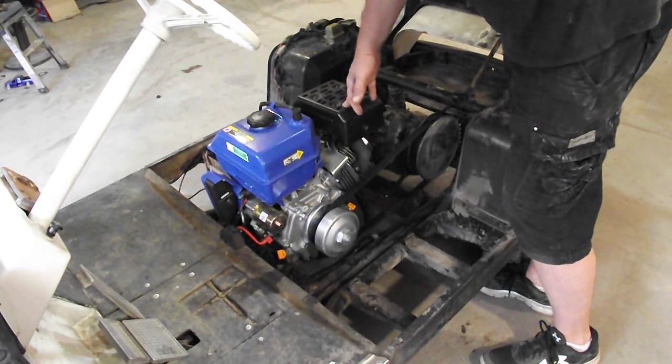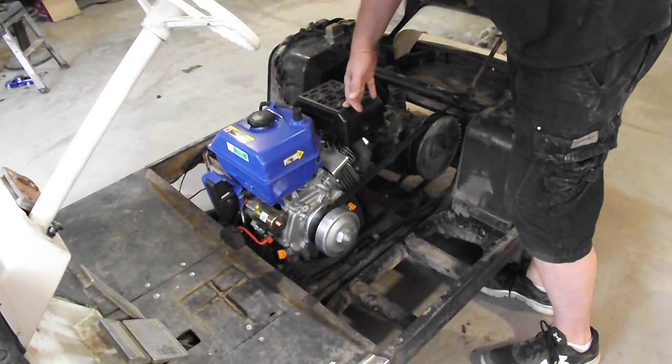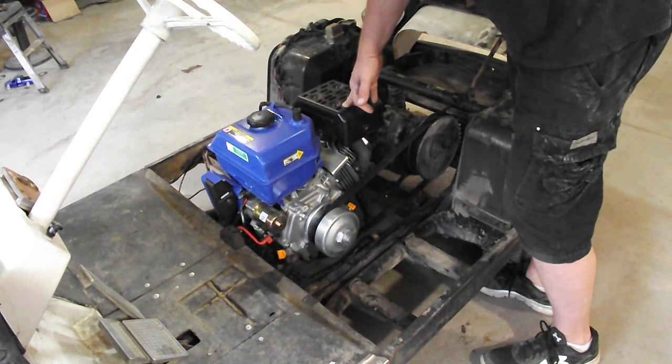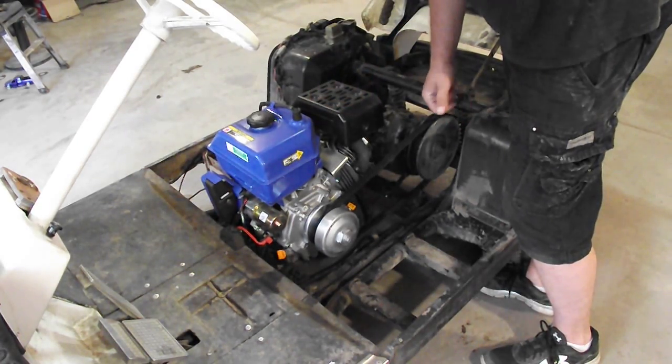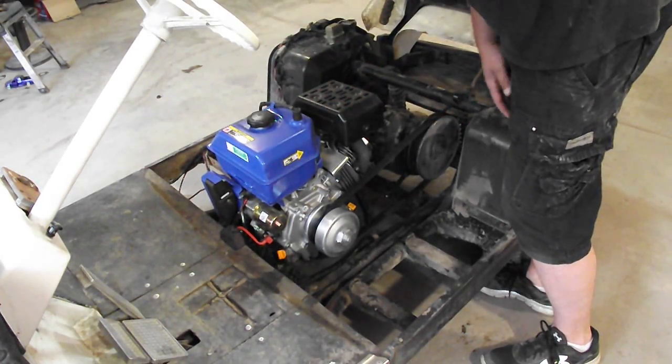They sell for around $300 online. I want to say I found this one for about $270, maybe, if I remember right. Electric start, everything. I've been starting with the pull start and it starts just fine.